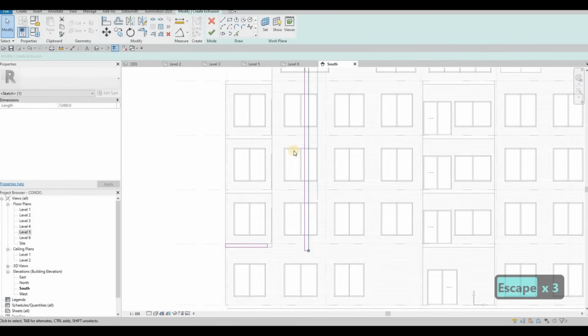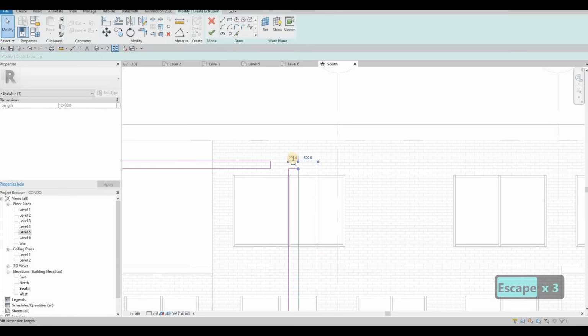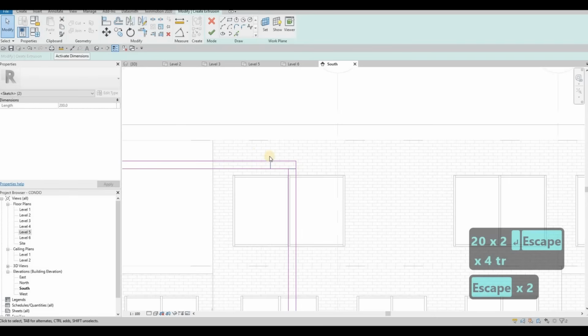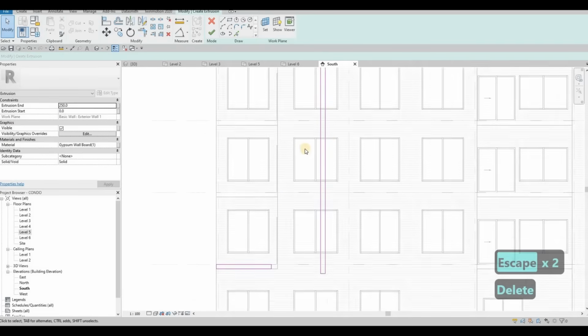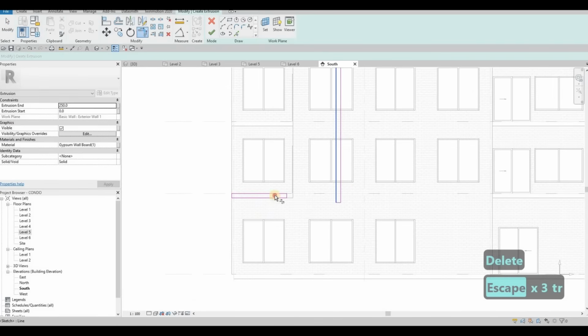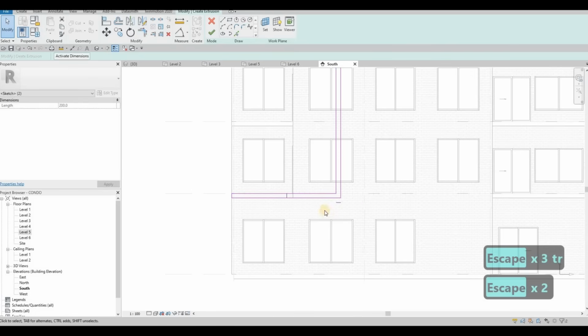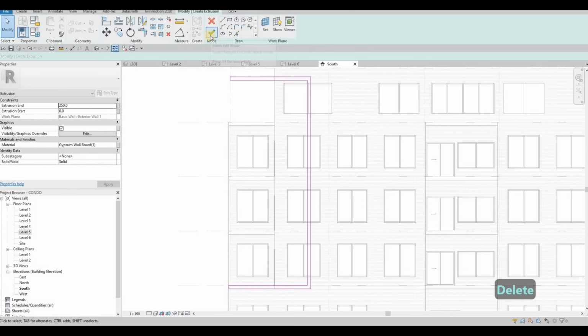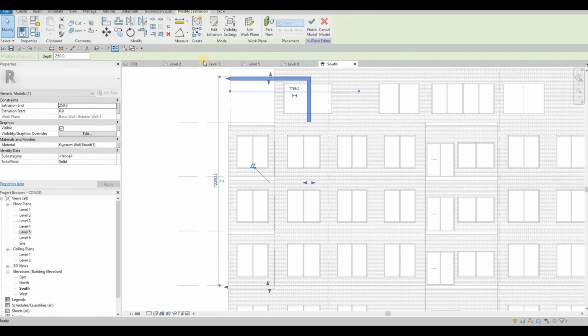This will be 200 as well. And then trim and extend, and then just select all so that we could delete those small things right there, and then do it here as well. We're gonna review this later on, and then click finish.